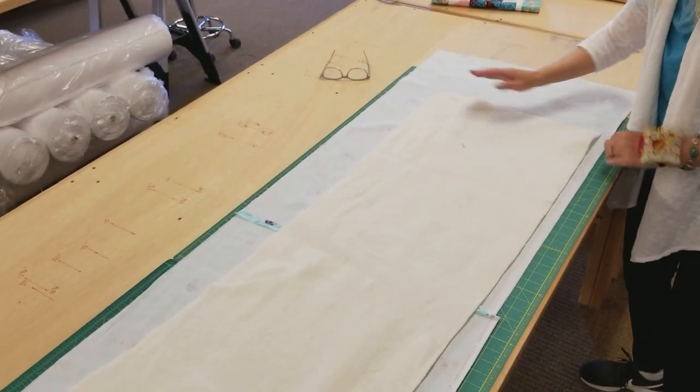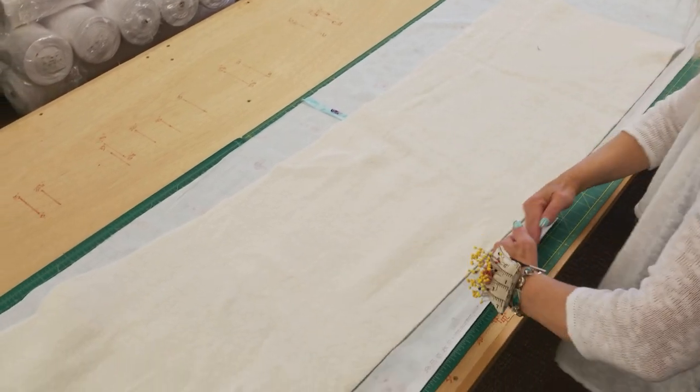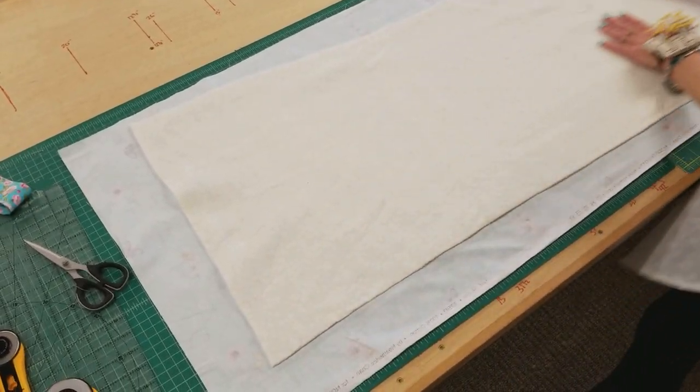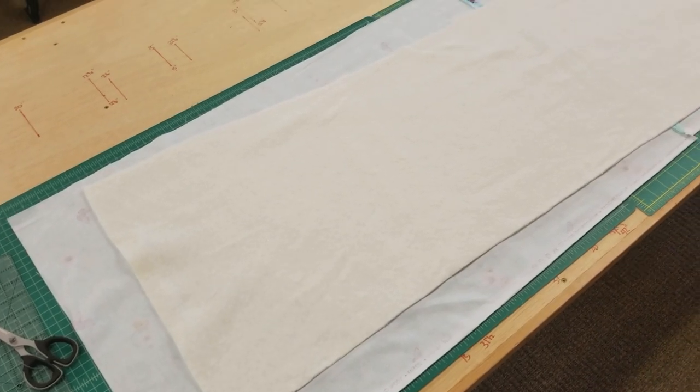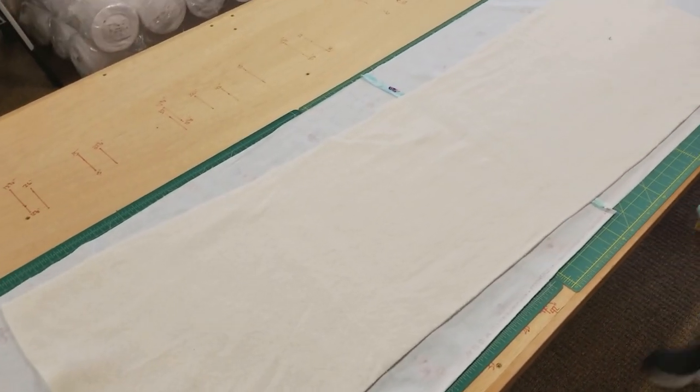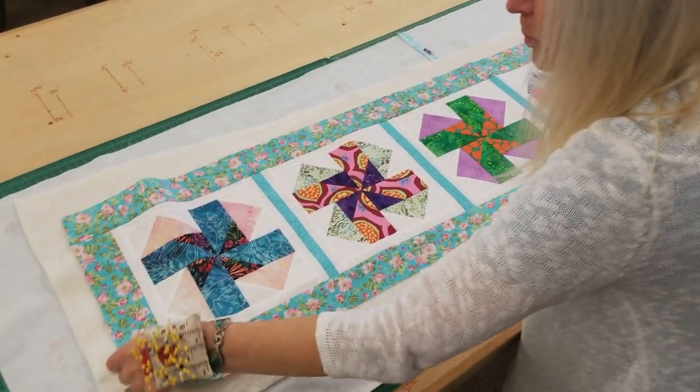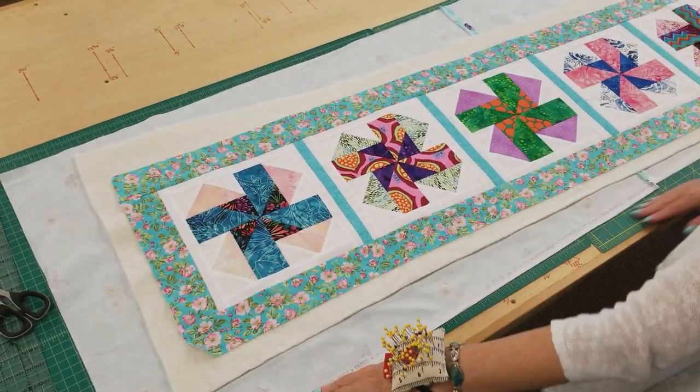And I'm going to put it on here a little bit crooked. I'm not going to put it on parallel to the edge. I'm going to put it on at a little bit of an angle. And I'm going to do the same thing with the runner top. So the runner top is going to be just at a little bit of an angle compared to my backing.